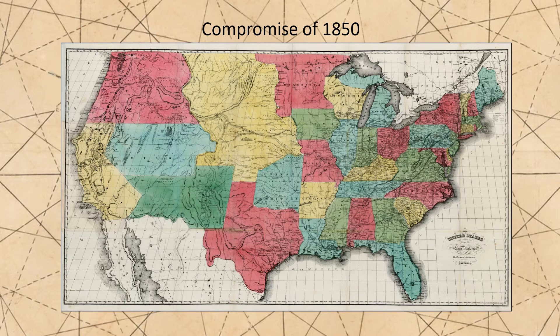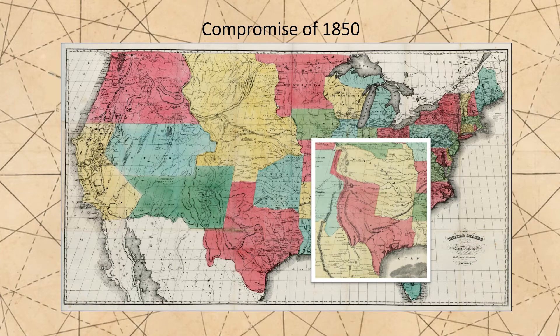This resulted in the Compromise of 1850, which had several components. First, the western part of Alta California, which was relatively well developed and populated, was brought in as the free state of California. At the same time, Texas had its borders modified. Texas had claimed a huge swath of land, extending west to the Rio Grande and with the famous chimney running all the way up to the 42nd parallel. In return for debt relief from the U.S. government, Texas accepted reduced borders, including a northern border at the 36 degree 30 minute line of latitude. As we saw in the last lecture, by the Missouri Compromise, no slavery was to be allowed in territories or states which extended north of this line of latitude. Texas had been admitted as a slave state, and it accepted the 36°30' as its northern border in order to retain this status.